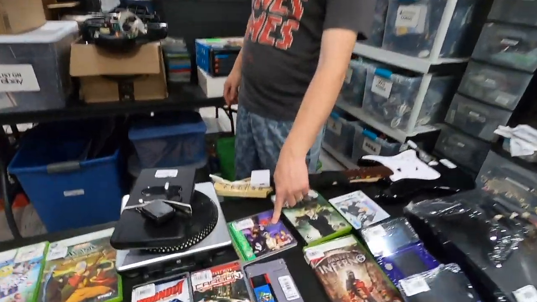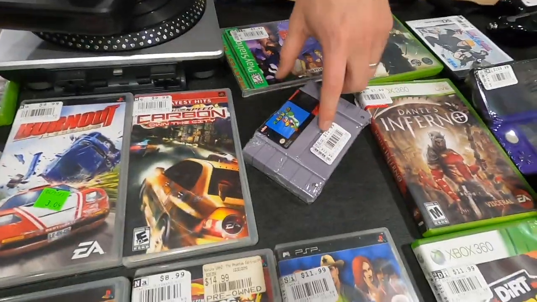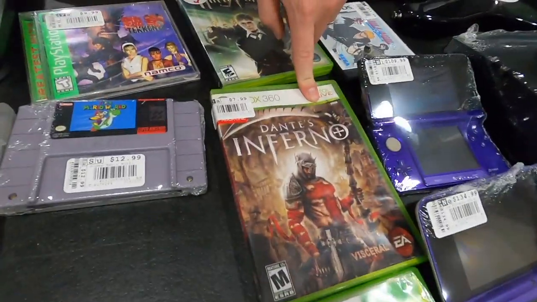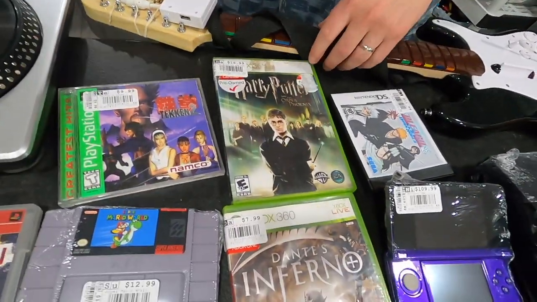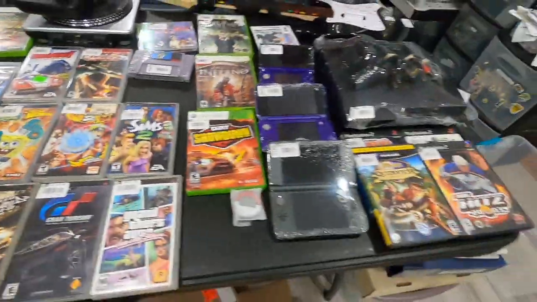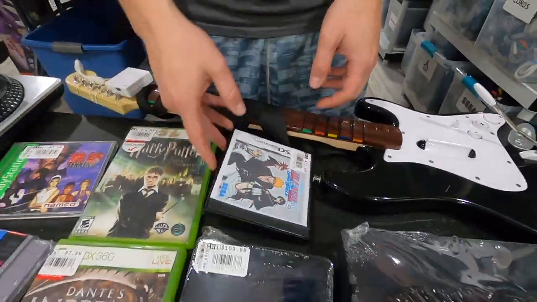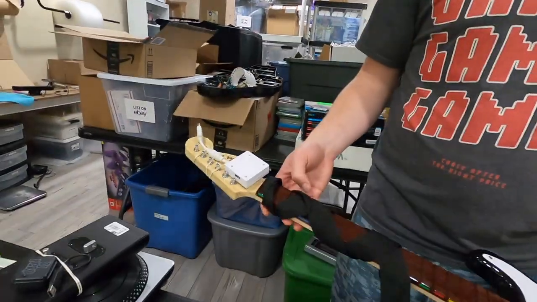Tekken 2 for $10, we'll swap out the case, get that in very good condition. Mario World for 13, just a great deal. Dirt Showdown for 12. Dante's Inferno, that one was a really good deal for $8, probably worth about 20. Harry Potter for 17, that was one of the freebies, so the price was right. Bleach for 12, that was also one of the freebies. And then we got a Rock Band guitar for Wii with the dongle for only $25.